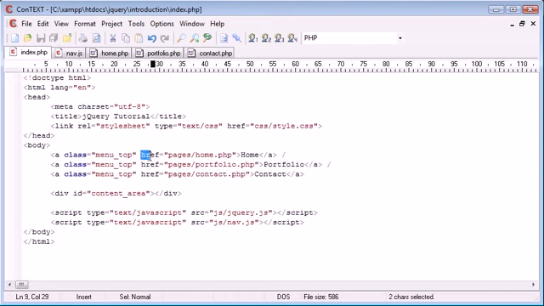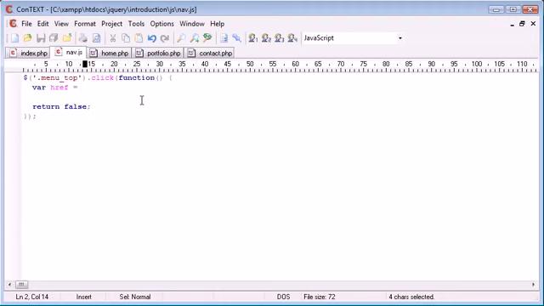This is an attribute, and this is the value of the attribute. We want to take the value of href based on when we click it. So we simply reference this. Remember, menu top will refer to any member in menu top, but when we define it as this, it takes only the current link that we've clicked.